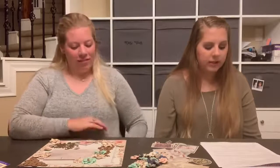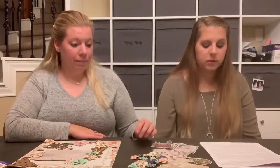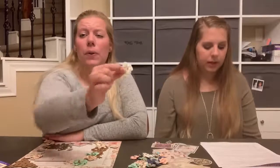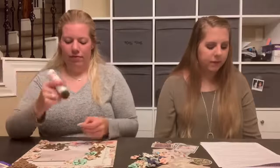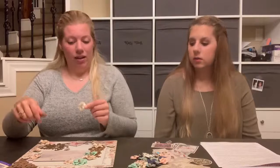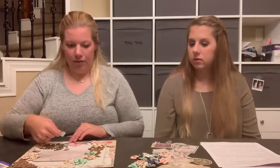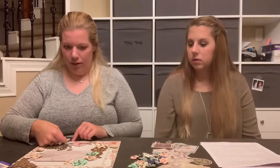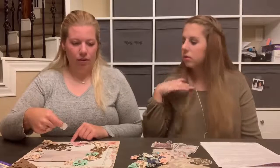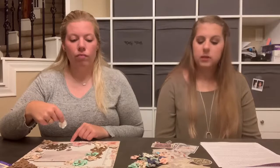So from our Lazaretto flower pack, which is what we have out now, we're going to locate one rounded petal script flower, which has the words written on it. Can you see it? We're going to adhere it to the right of the cream ephemera flower at the bottom left of the layout. Right here? No, we already did that one. Tell me again. Adhere to the right of the cream ephemera flower at the bottom left of the layout.